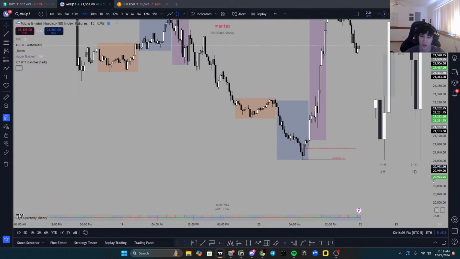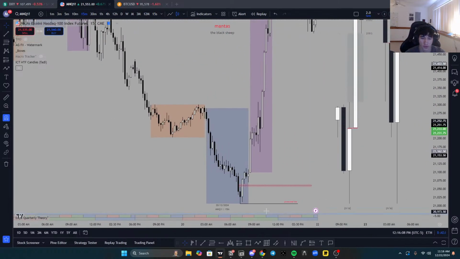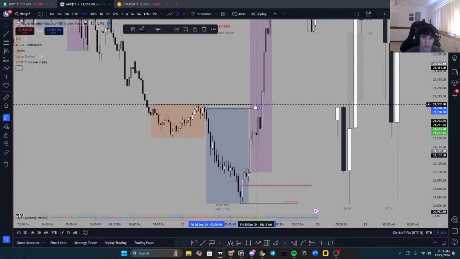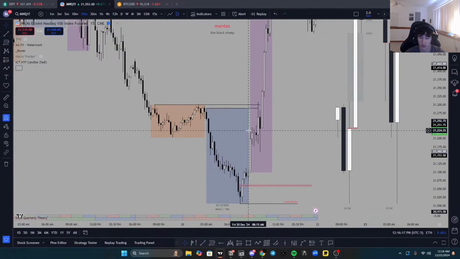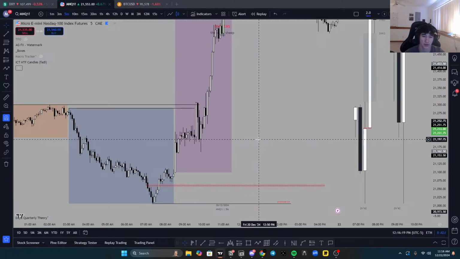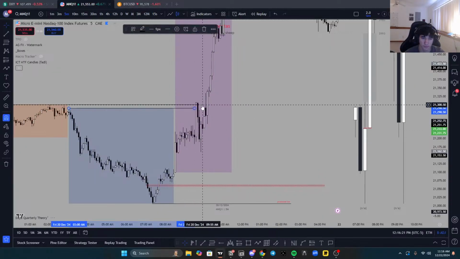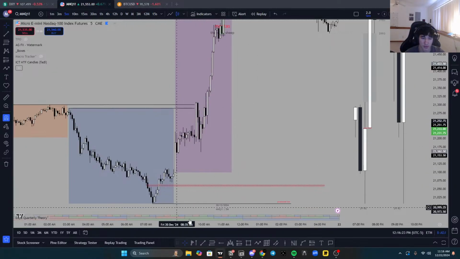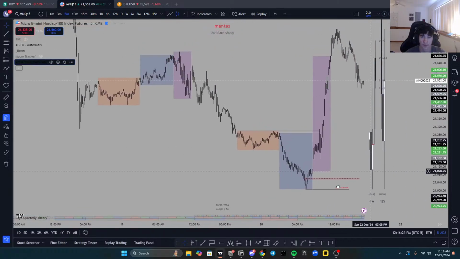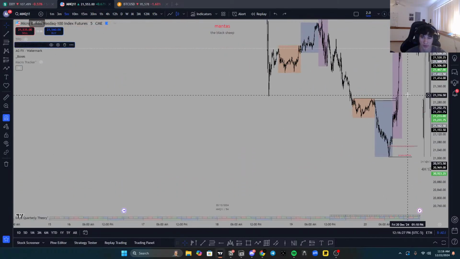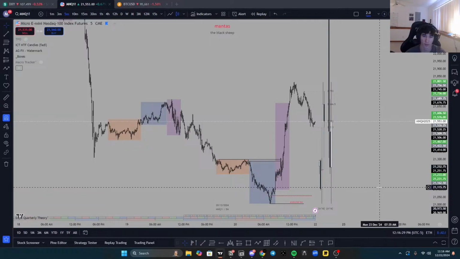After this, all we really had to do was look for a long entry. Also, these are session liquidity, where we have highs and lows of these sessions, and these are our obvious draws on liquidity after manipulating lower. So we already know we're bullish and we want to look for longs, especially because our power 3 is expecting us to push higher, and Friday I want to see a massive rebalance of all the damage we did through the dump.